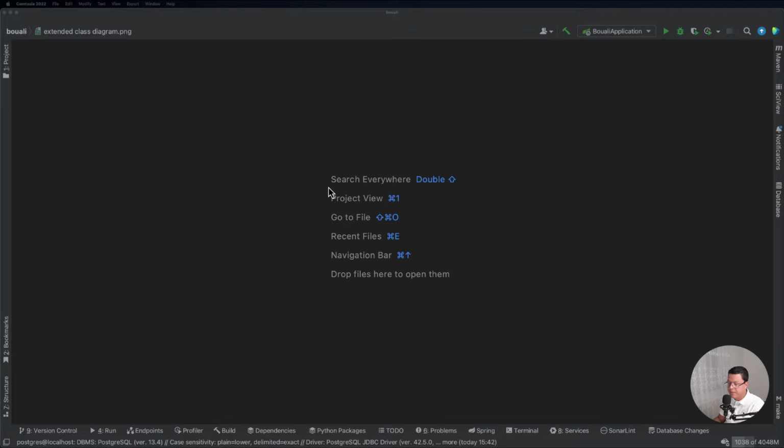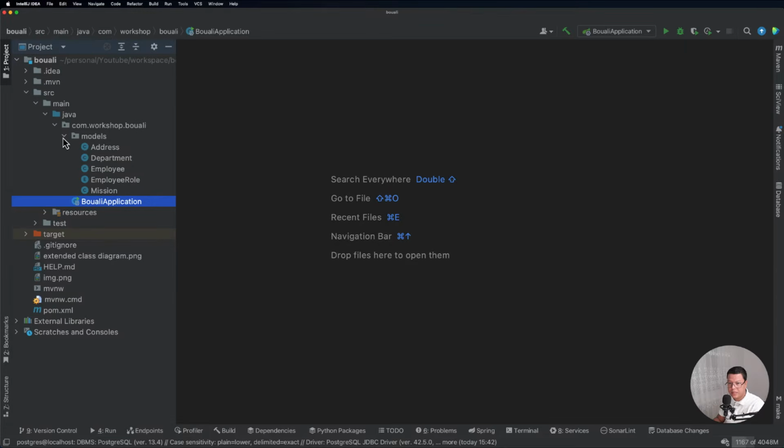To implement the criteria queries, we will use the classic approach. We will not use repositories like JPA repositories or CRUD repositories, but we need to implement our own DAO layer, which is the data access object. This means we need to implement our own repository to do this.